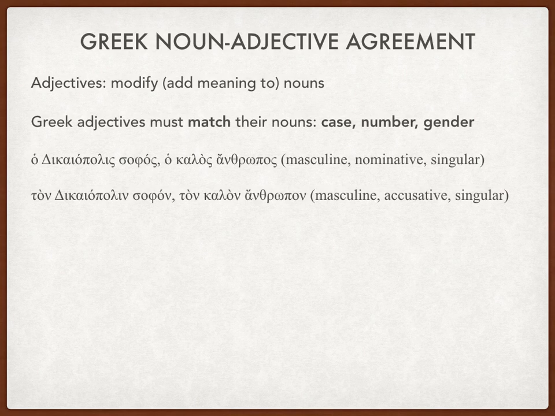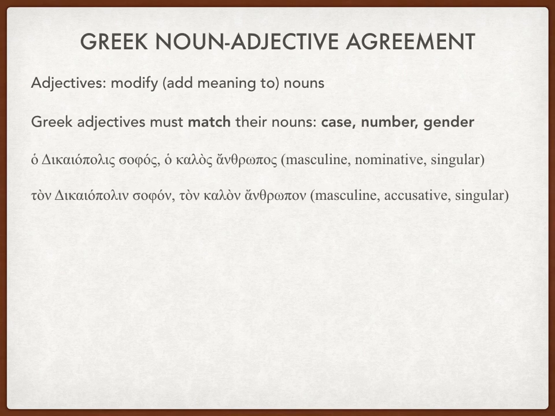Because Greek nouns can change their cases, adjectives have to do that as well, so that I know to match the right adjective to the right noun in a Greek sentence. So, the rule to remember here, and you should write this down and memorize it over and over and over: Greek adjectives have to match the nouns that they're modifying in case, number, and gender. A couple examples you can see below.